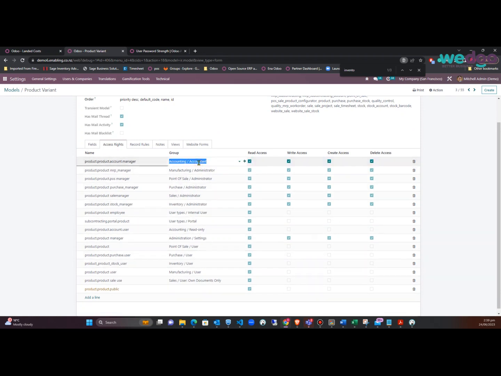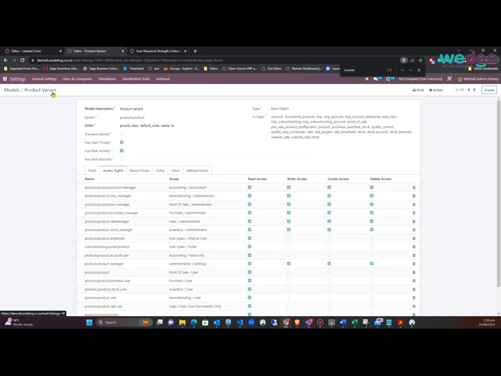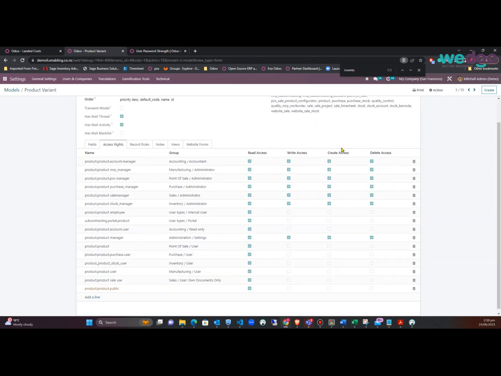Then I do have the ability to drill down into the group and see which are the users who have got the access. Because let's say, for example, if somebody is just a purchase user, they do not have access to create a product, so I don't need to include them in here. But within this, I can say these are the user groups, and I can specify who the users in that particular group are by drilling down. I will know who are the users who have got access to create a particular product. So that's the options in terms of looking at the object access and saying who has got rights to do what.